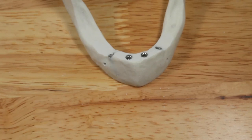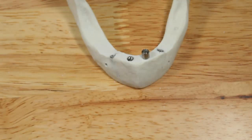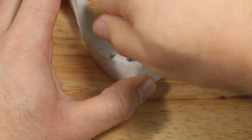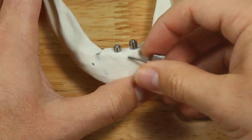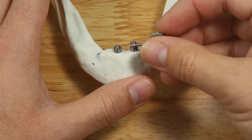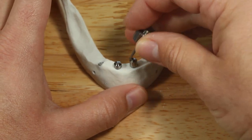Let's first put the front abutments on — those are the easiest because they're either going to be straight or 15 degrees in the mandible. Straight usually works pretty good. I've got my first one on there using light finger pressure; you'll tighten them up later. There are a few different sizes: 4mm, 3mm, and 0.75mm. I prefer the 3 or 4 because after you suture over these, a short abutment can get covered up, making it hard to seat your conversion prosthesis afterward.